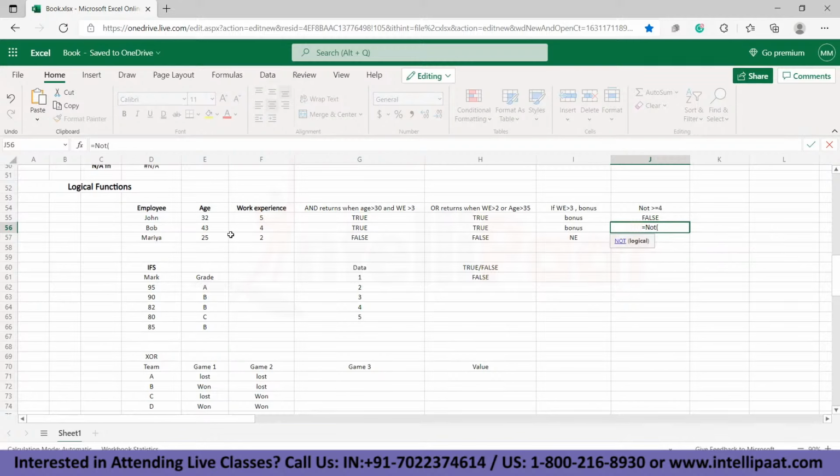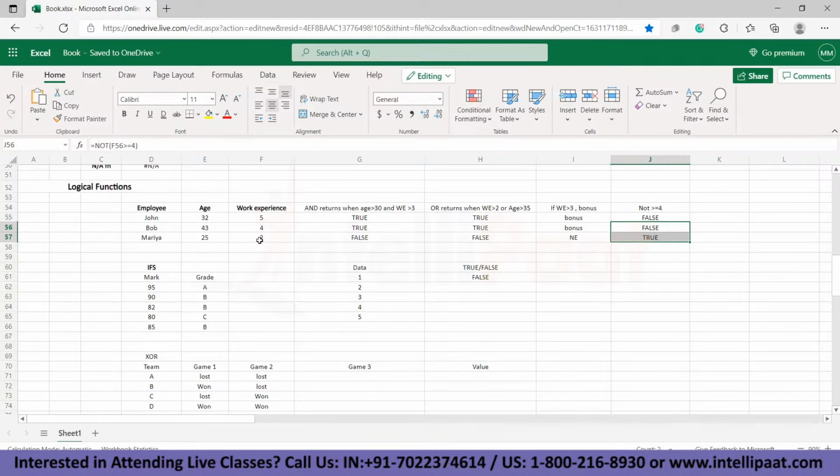NOT what? This value greater than or equal to 4. Close the syntax. Is this value, it's 4, greater than or equal to 4? Yes, so the condition is true. So when we use NOT, true is changed to false. Applying it, is 2 greater than or equal to 4? No, that means the condition is not satisfied. The answer is false.